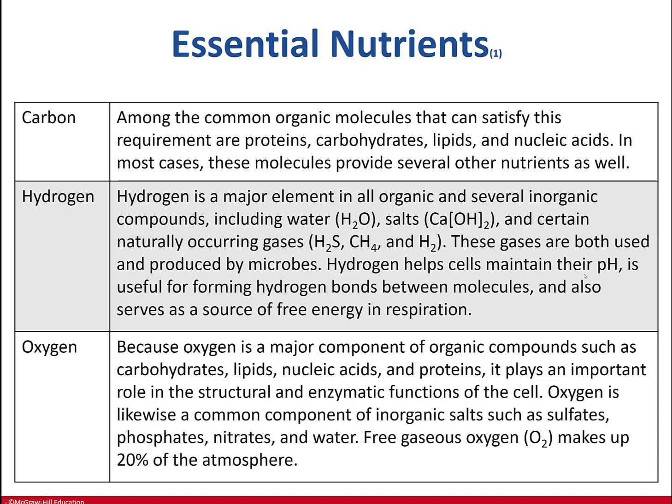Hydrogen helps maintain their pH because of the breakdown of water into OH and H. The percent hydrogen really dictates the pH, as you recall from our previous discussions. 100% hydrogen is a pH of zero, and then zero amount of hydrogen is a pH of 14, which means that we have 100% of hydroxide.